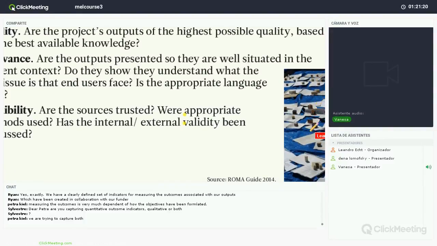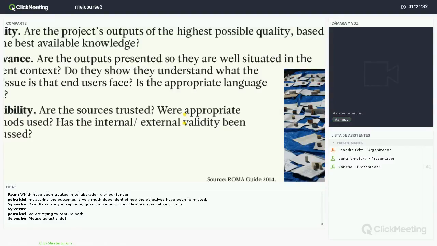Let me share with you a couple of things about outputs. Many times when I review M&E&L plans, I see a lot of indicators and methods that have to do with assessing the quantity of the products or outputs, or the quantity of people who attended a webinar. I keep saying webinars. The quantity of people who attended a workshop or a conference.